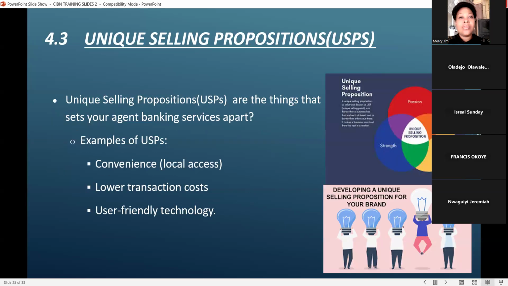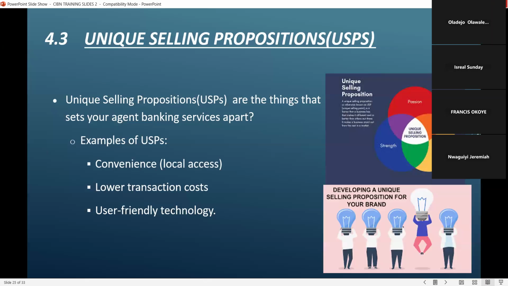Also, user-friendly technology. The technology is very user-friendly. You just put in your card, you press this, withdraw, you put your PIN. In short, if a customer gives you his card to withdraw 20,000, and for 5 minutes you have not told the customer to put in the PIN, they are already aware of the process. You see them start shouting, what's the problem? I hope you are not copying my PIN or trying to record my PAN number? Because it's user-friendly, they already know the process. That's the unique selling point of agent banking.